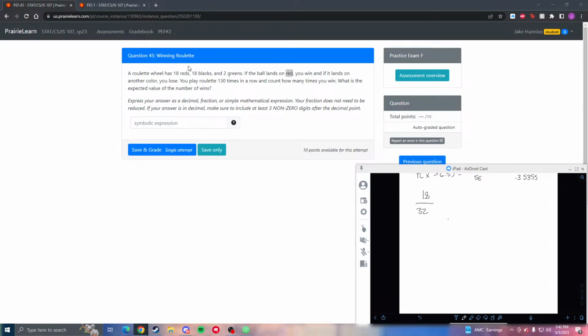All right, I'm going to finish this one. So the probability of winning on red is 18 over 38. Yes, we can still go over the candy problem. So when you only bet red, your probability of winning on a given time is 0.4736842105. Okay, and we're playing it 130 times. Okay, fill in the blank one. Why is it 38, not 32?